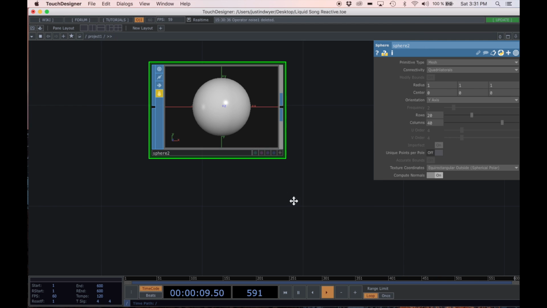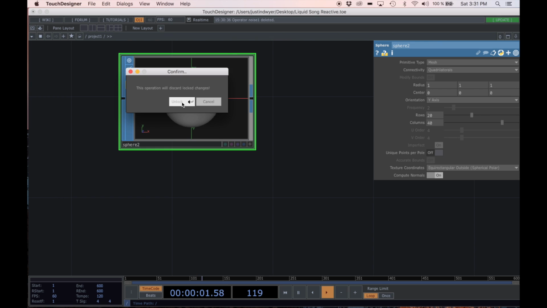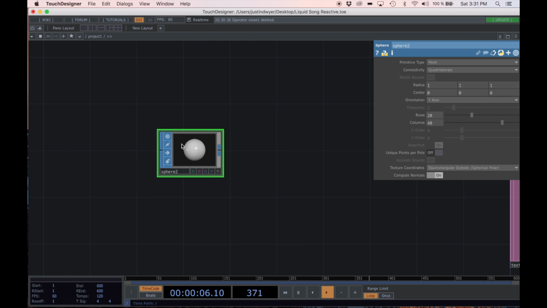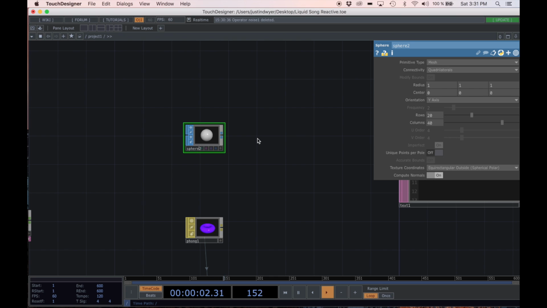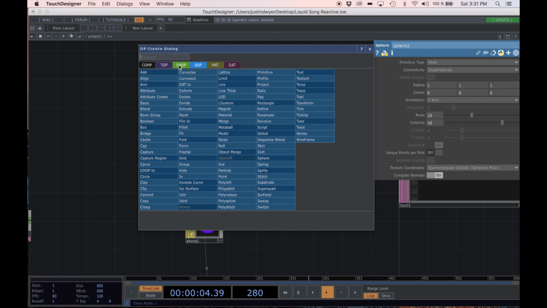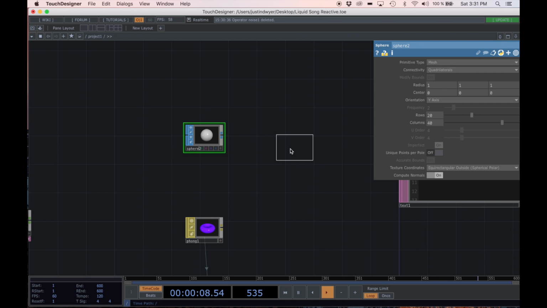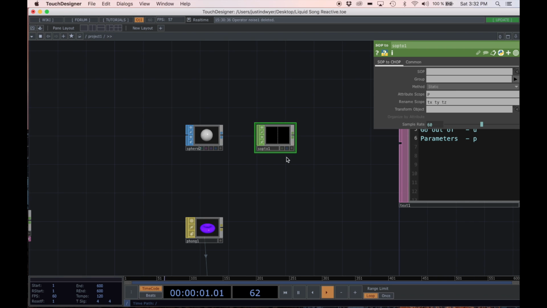So what I'm about to do here, I'm just unlocking that, is get all the mathematical points on the surface of that sphere. So we hit tab and we bring up a special chop which is called a SOP2, a surface operator to a chop.